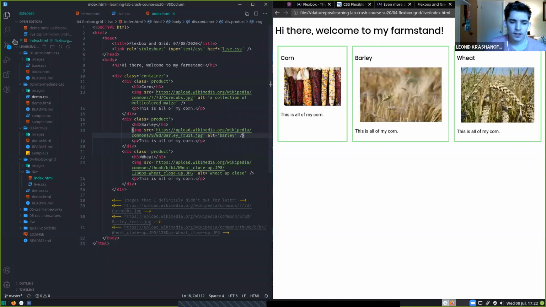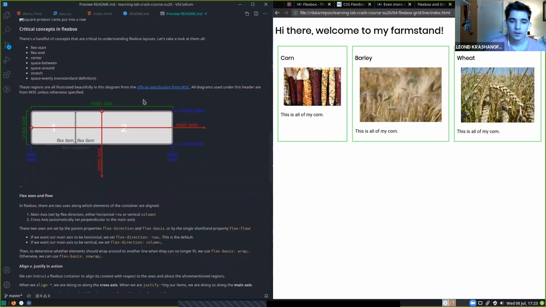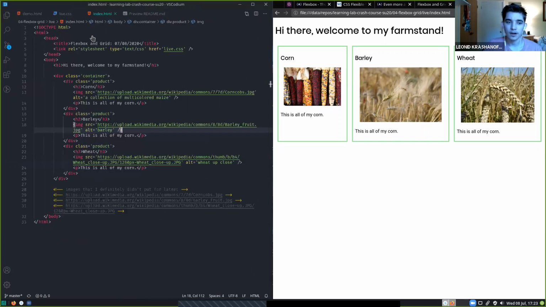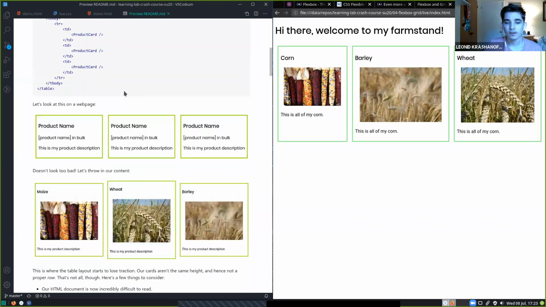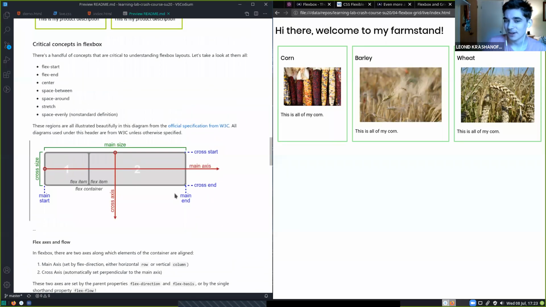So I have a diagram in this README, which I'll pull up right now, of the areas I'm going to talk about, right? Once you declare a Flexbox container, which is what we've done right here with this div, container, you instantly have, there we go, the markdown rendered, a number of regions that we can talk about, and a number of values that are used in Flexbox properties. So I'm going to break down what each of those mean before we actually get into the thick of it and changing the values and customizing it.